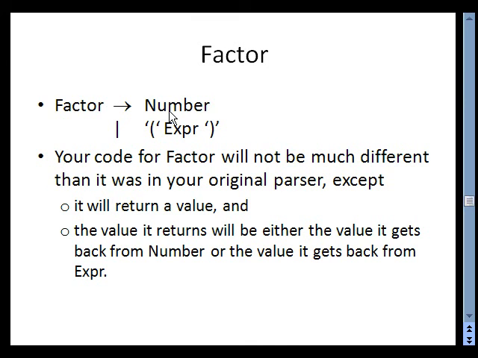If it calls number, it needs to say result is assigned number. If it calls expression in the else part of the rule, then it needs to say result gets expression, so that it's catching the values that it gets back. And at the end, it needs to return that value that's in result. And don't forget, you still are going to have an else error for factor, because one of these two rules has to be used, or else there is an error in the input.